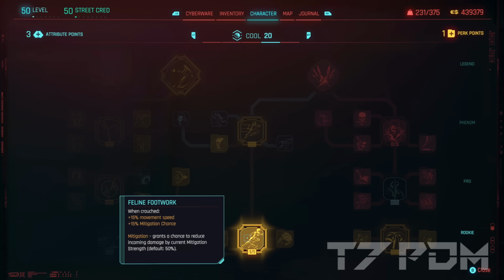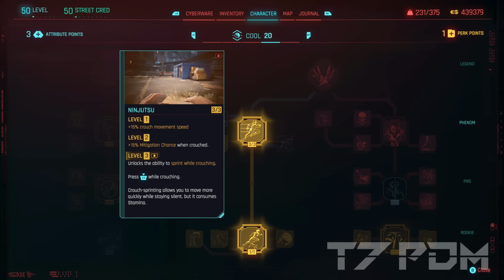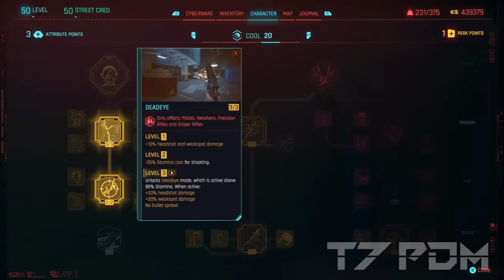Then we'll go for fill-in footwork for the increased movement speed, and we'll also go for the mitigation stuff, especially for blind spot, because blind spot actually makes all your mitigation delay your detection, which is actually really helpful if you go stealthy. We will also get ninjutsu for more movement and more mitigation chance, and creeping death, especially when you use optical camo together with overclock, you will get even more health when killing your enemies. More health means more RAM, so that's a super synergy for overclock for netrunners.